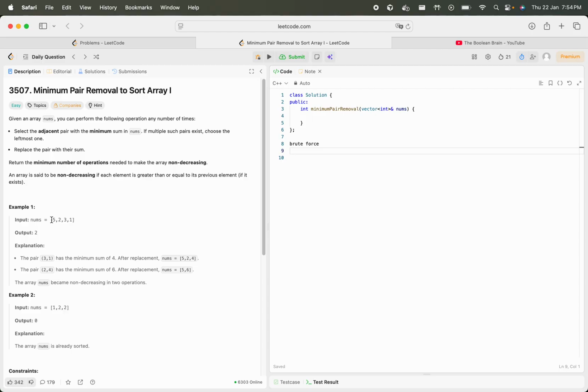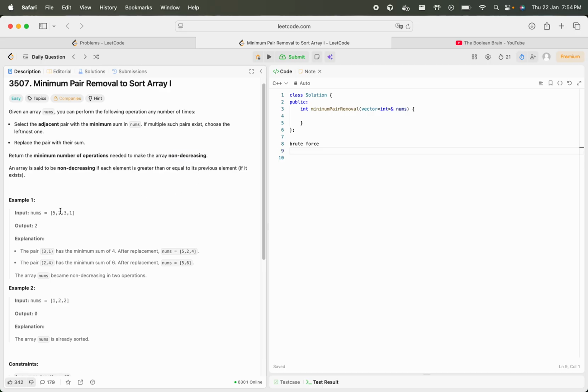We will have a loop until this array becomes non-decreasing. At each step, if the array is not non-decreasing, we will find the minimum sum pair in the array, merge the two elements with the minimum sum and update the array.